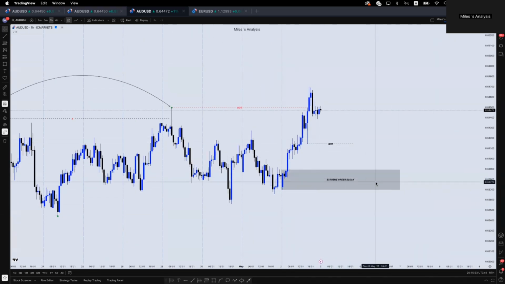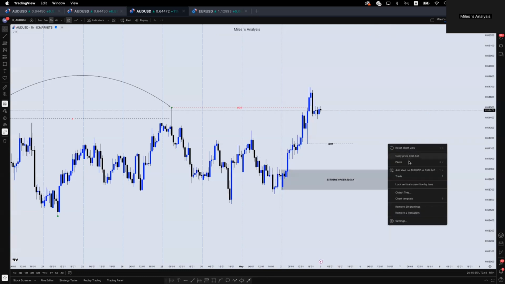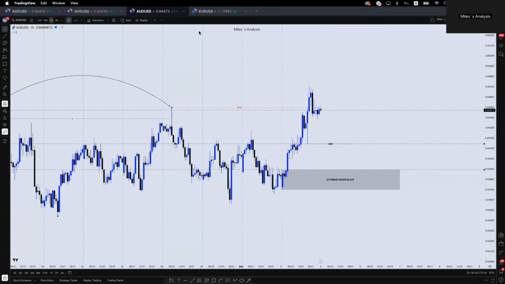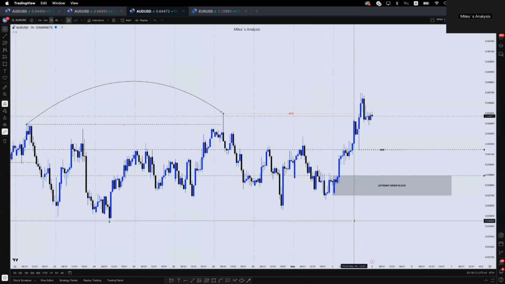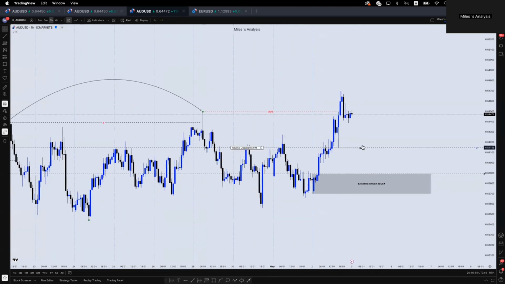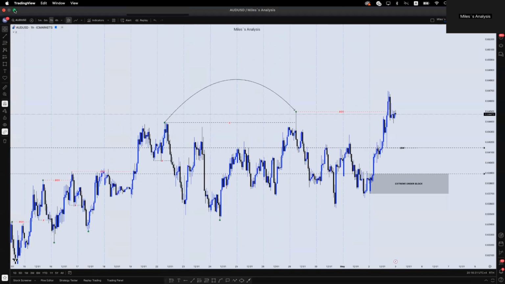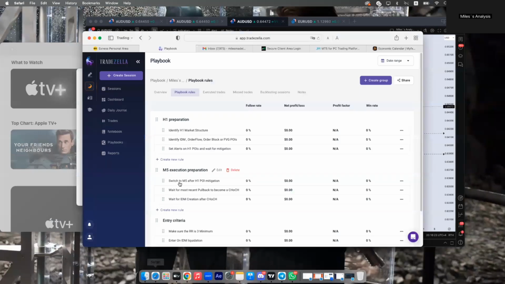Now we can use the alerts here. I have two alerts. As per my playbook, I will not be entering any trades unless price mitigates any of these points of interest, because it's high probability to buy from here and here. So I'll just wait for price to reach this point, then I'll go to the 5 minutes time frame, and from there I'll look for entries on 5 minutes. How I look for entries on 5 minutes is also part of my playbook. I'll show it to you.